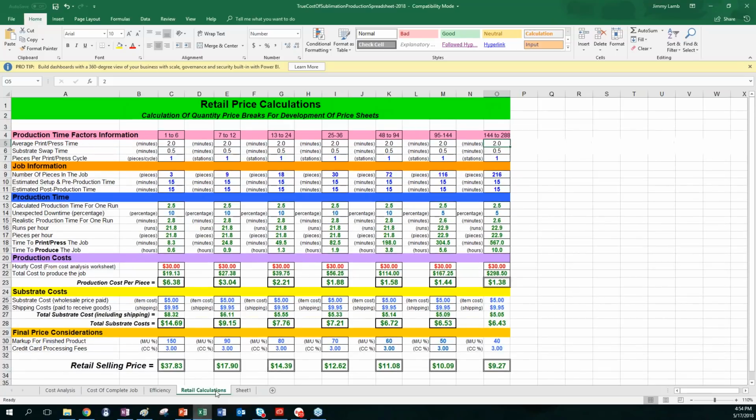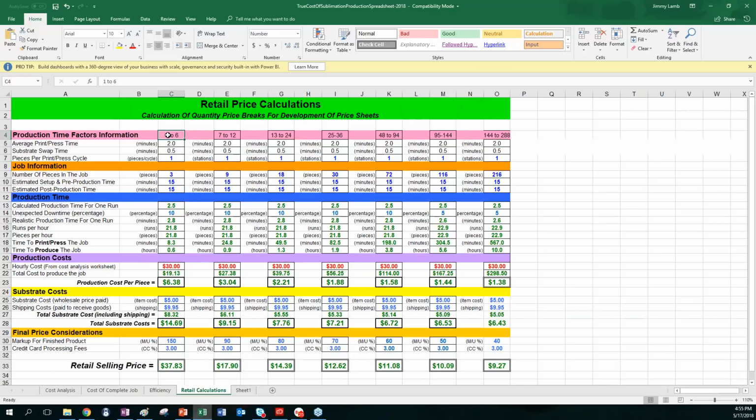This final tab here is what I call my retail price calculations. It is a calculator. This is not something that prints out and you hand it to the customer. This is how you calculate, and this can help you to figure out quantity breakdowns, okay, on any given item, as long as you're honest about putting the right numbers in for any given item, okay? Everything here is the same as what we've been talking about for the last 20 minutes. You got your average print press time, swap time, getting one piece and placing another. How many pieces print press per cycle? Keep in mind, smaller pieces, that could be a lot larger number because we can do multiple at the same time. Ganging things together is so important in what we do here with sublimation.